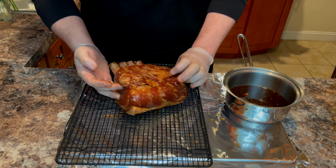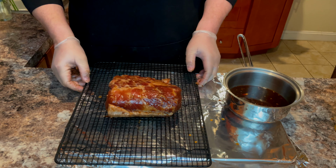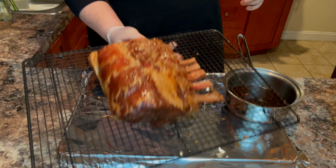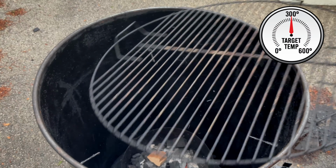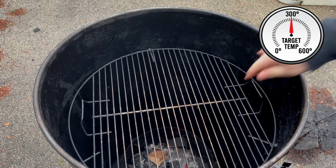Place the pork on the cooking rack, fat side down, and now we're headed to the smoker. Today we are cooking with apple wood. Throw in your chunk, place your meat on the grate, and replace the lid.